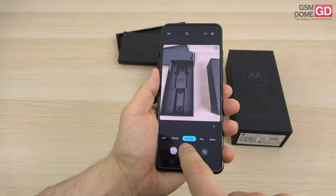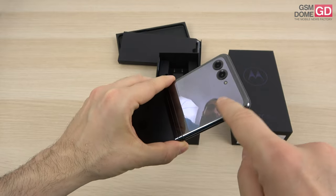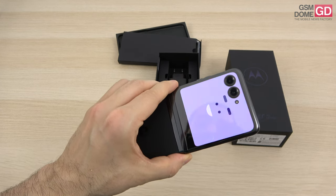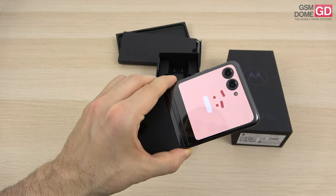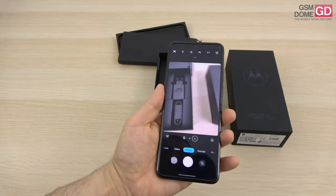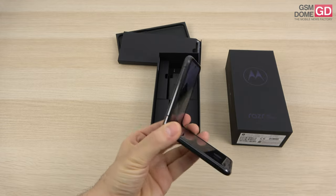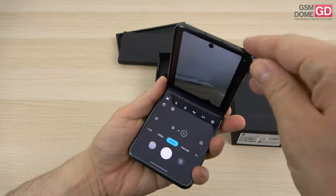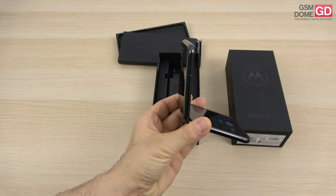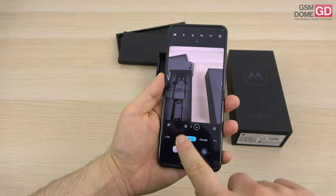There's a pro mode, portrait mode, and photo mode. Right now I have this selected and I can actually see a preview on the external screen. I can tap it and it shows emotions you can mimic to take more interesting shots — it's kind of cute — or you can deactivate it and leave it blank. There's also a flex mode which splits the screen in two, making it easy to take pictures alone by propping the phone against a wall or monument with a timer.